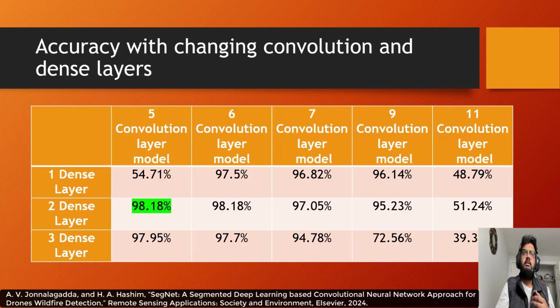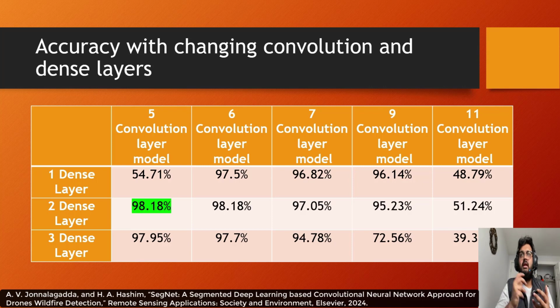In the further tables, we see the developmental stages of the model. Various configurations of convolution layers ranging from 5 to 11 layers and dense layers ranging from 1 to 3 layers were systematically tested. Prioritizing computational efficiency, a balance was sought between the model speed and accuracy.